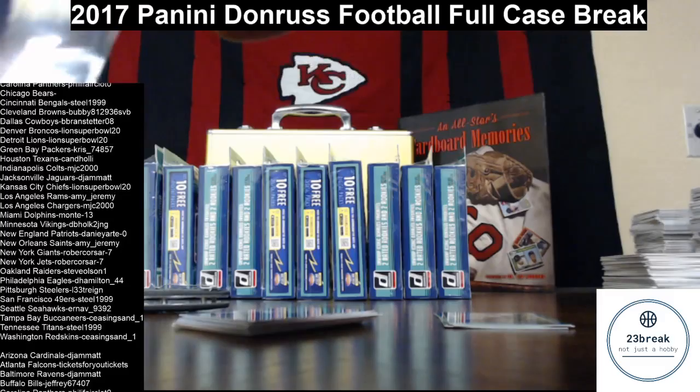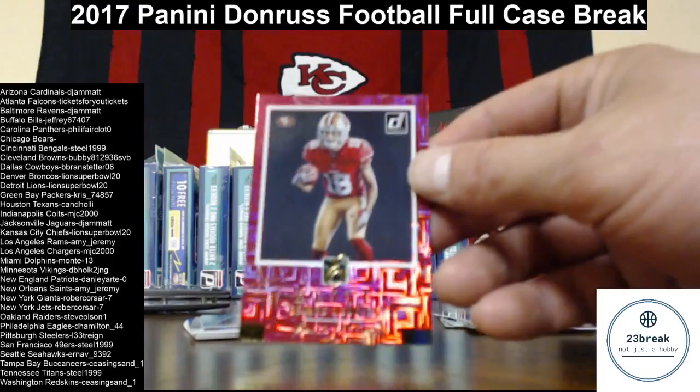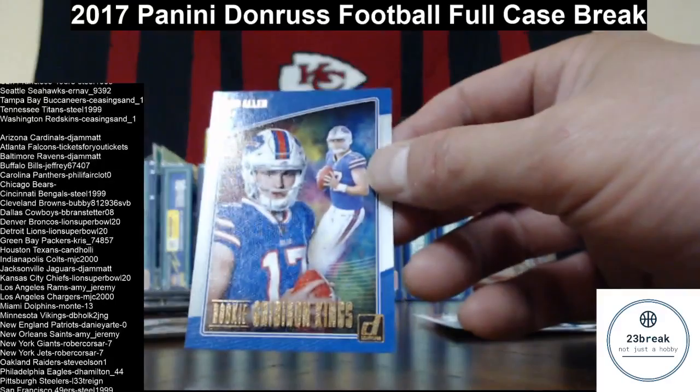I got some good receivers if they can all stay healthy over there. Fuller's great. Obviously, DeAndre Hopkins is awesome. ODB. Team highlights. Peyton Manning. Legend Series. There you go. Dante Pettis. Niners. Red Elite Series. Gridiron Kings. Kenyon Drake. Josh Allen. Rookie Gridiron Kings.